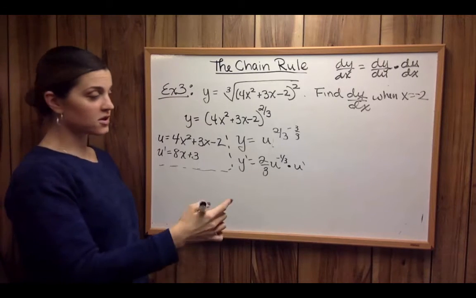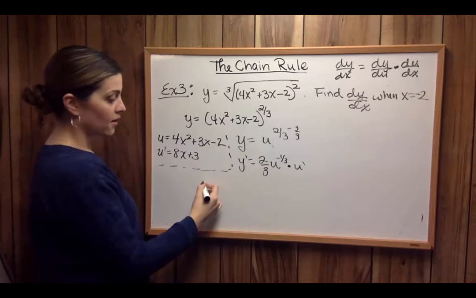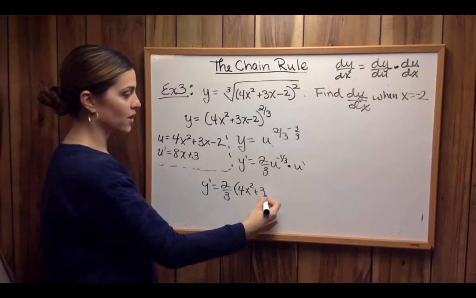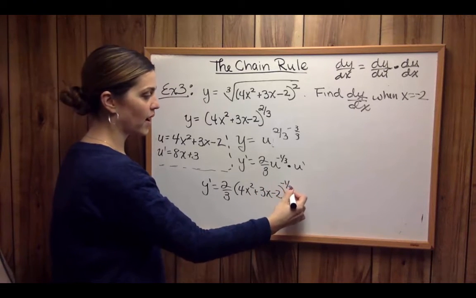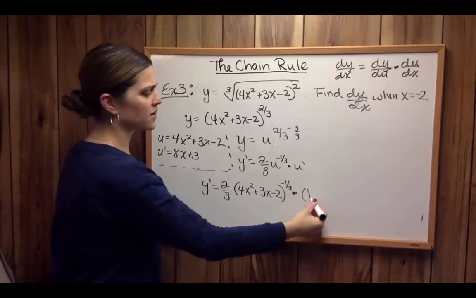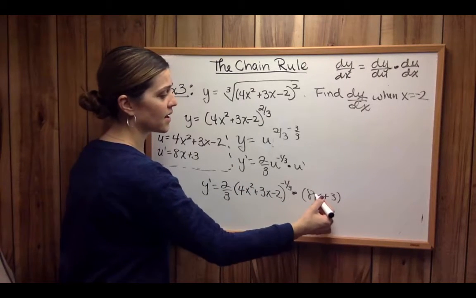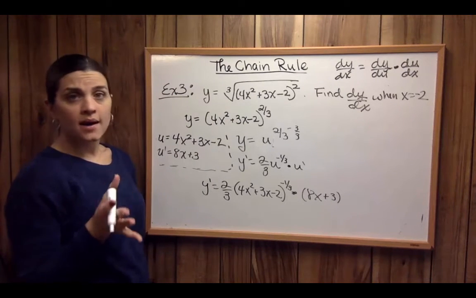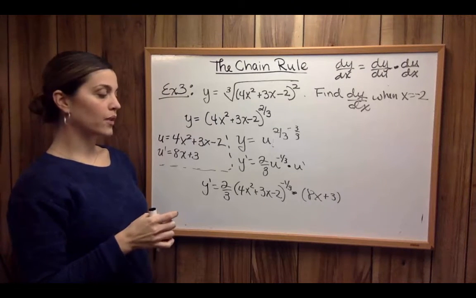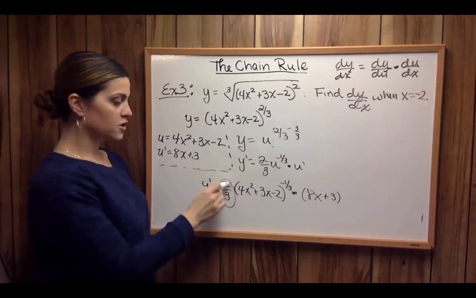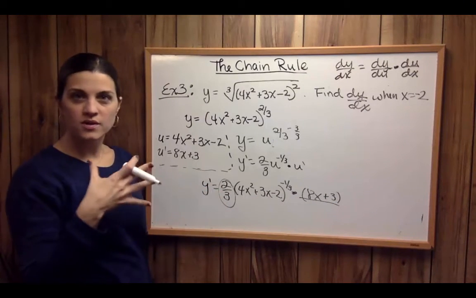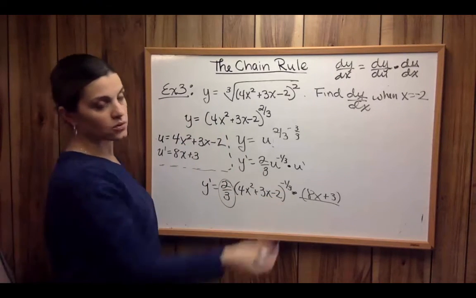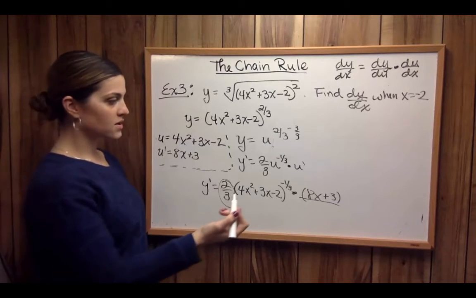Now, to finish this, you substitute your u's back in. So you get 2/3, your u is 4x squared plus 3x minus 2 to the -1/3 power, and your u prime, put that in parentheses, please put everything in parentheses. That 8x plus 3 goes in parentheses. This is still a little messy, and depending on the answer keys in the textbook, you should always try to put the coefficient with something that doesn't have an exponent, because then they can be combined and brought together. Negative exponents usually get brought down to the denominator, and that's a root, so it's a cubic root.